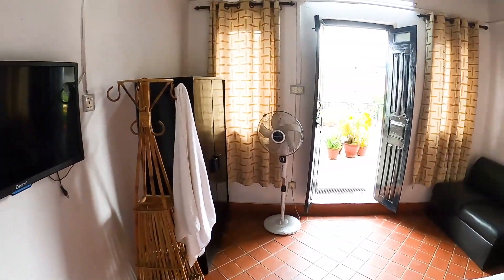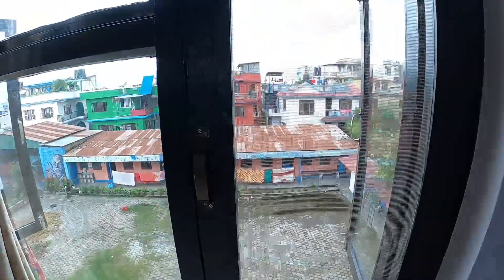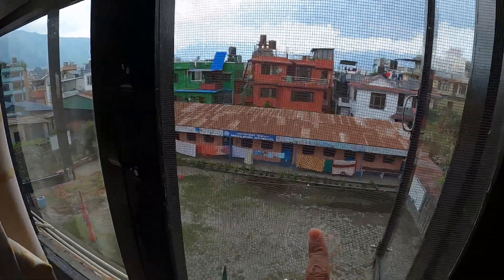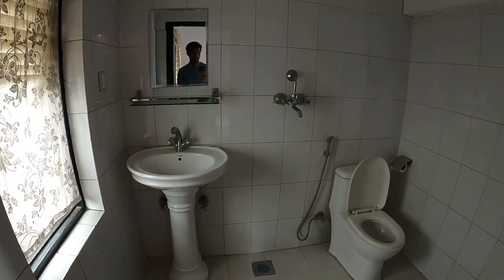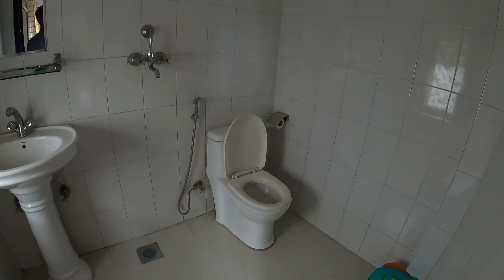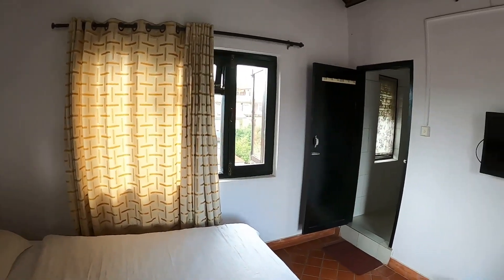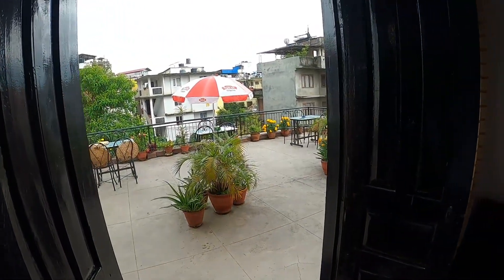The atmosphere is generally not too hot because by evening it gets to a normal temperature and the fan works fine, but during summer it can be pretty hard. There's also a nice view from here — there's a school right nearby. The bathrooms are pretty clean, warm water is available, it's big and open with nice light.